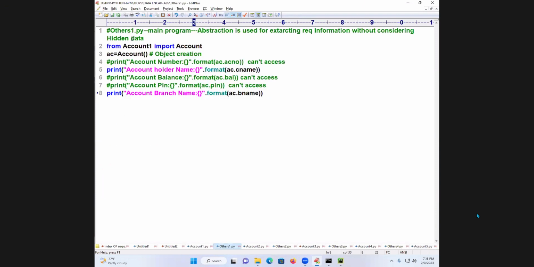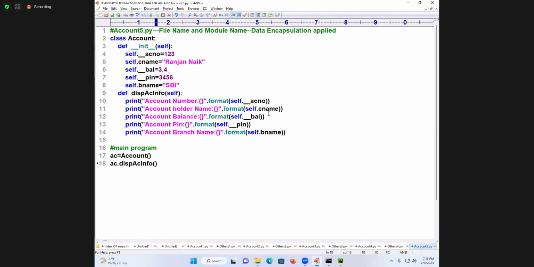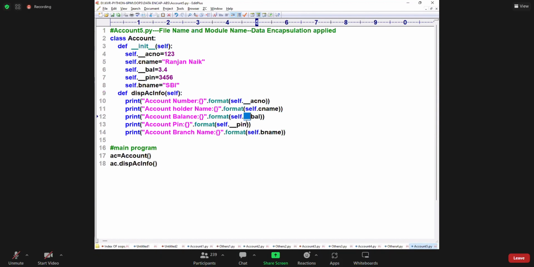Here you cannot access. Where? Others1.py. Even though I wrote double underscore, one student already asked me, we cannot write double underscore in other places. Why? Private things can be accessed within the same class. I hope you are understanding, students. So when I have private things in my place, whichever context I go to, by myself I can access. How can I access that? By writing double underscore. This is an important point.